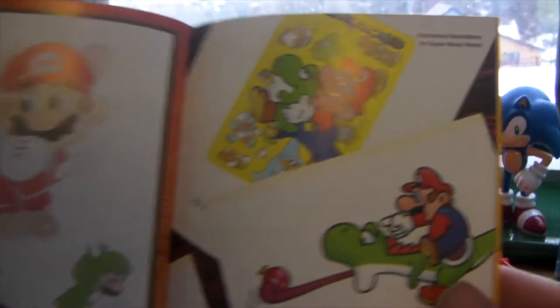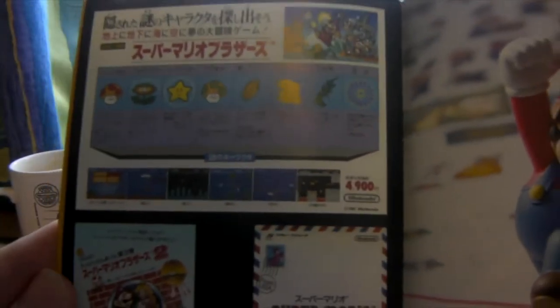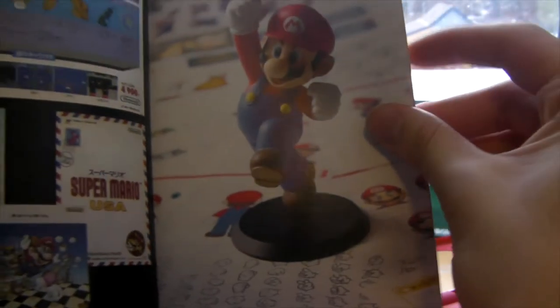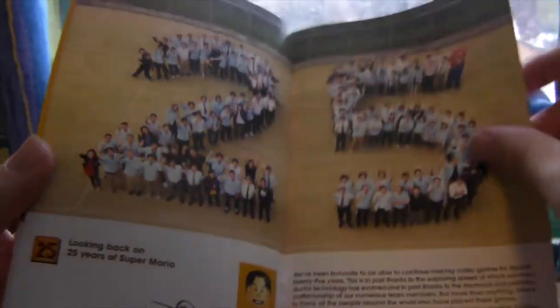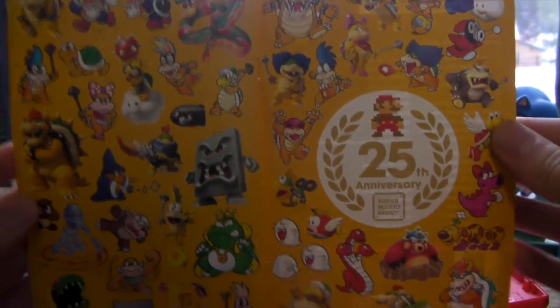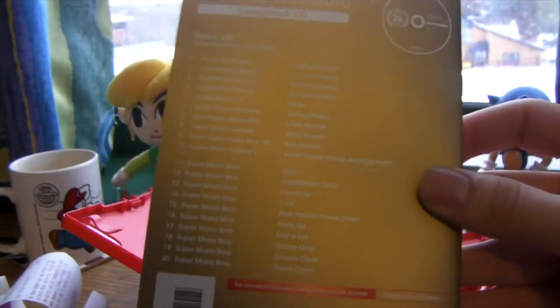There's some original Mario 3 artwork. And some illustrations for Super Mario World. More posters, I think, there. And a Mario figure. I wish I had that. Hey! Ha! There's Mario in the corner. Looking back on the 25 years of Mario, and there's a paragraph down there about it. And another colourful page on the back. And then it's got the track list for the CD. It's really cool, a nice addition. And there's a CD, but I'll try that in a second. Comes in a nice box as well, very retro.